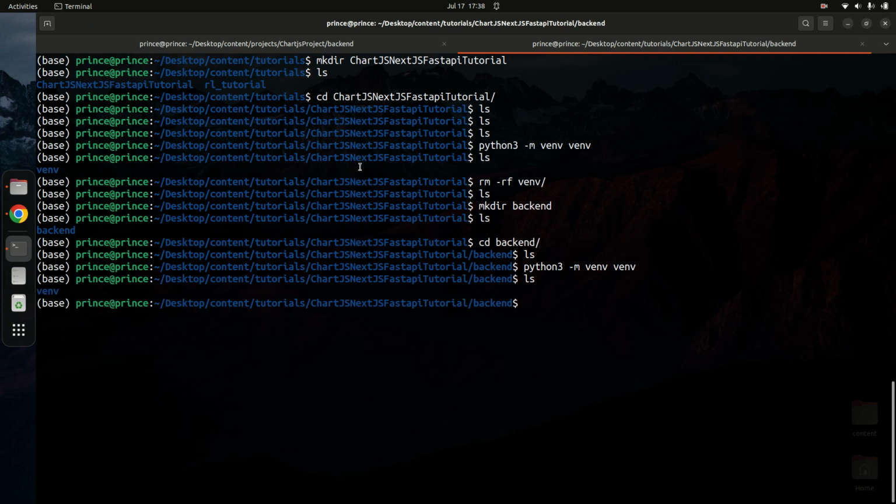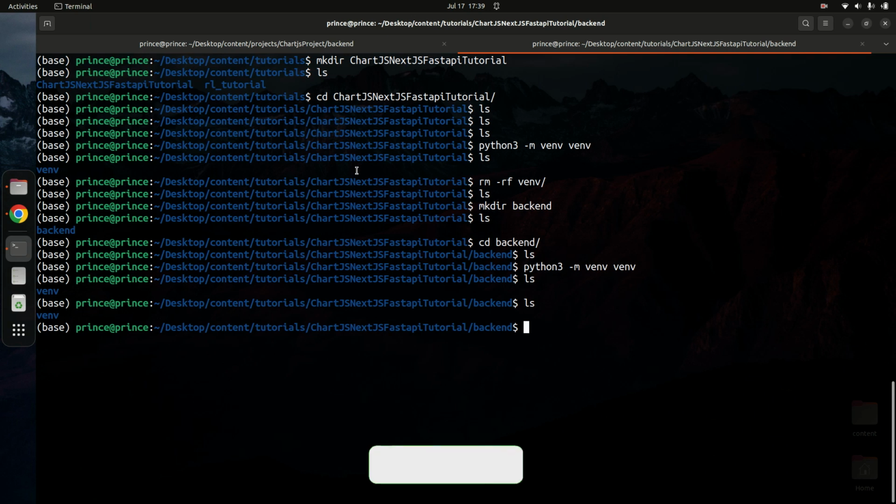An ls equivalent in Windows is dir. For MacBook it's also ls, but for Windows it's dir. Okay, so if you're on Windows, use dir. If you're on MacBook and Linux, use ls. If you want to learn the basics of command line commands for Linux and MacBook, I have a whole tutorial on it, so check that out on my channel page.